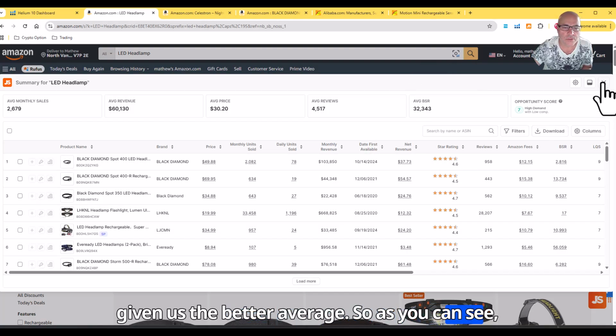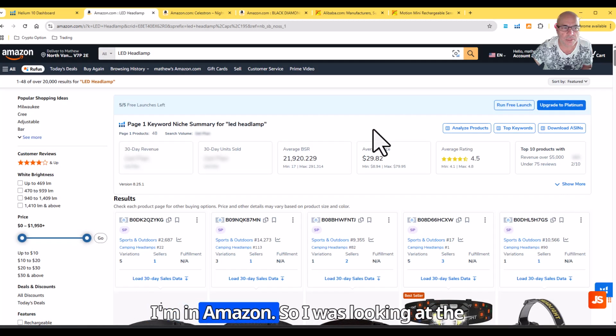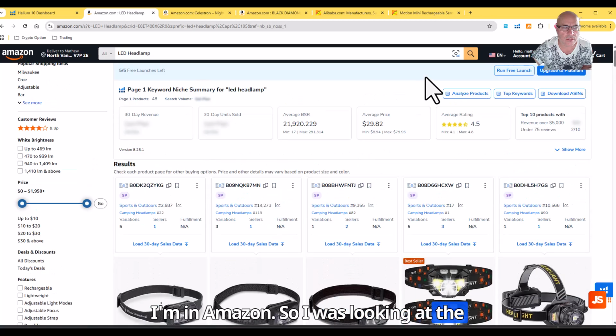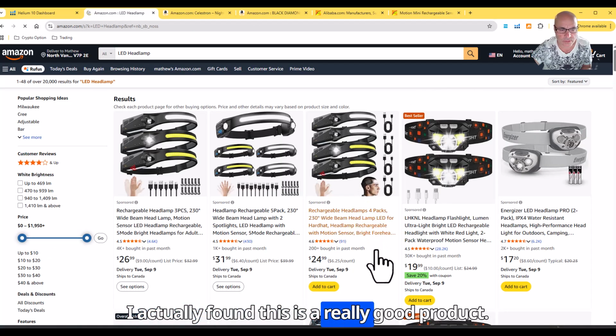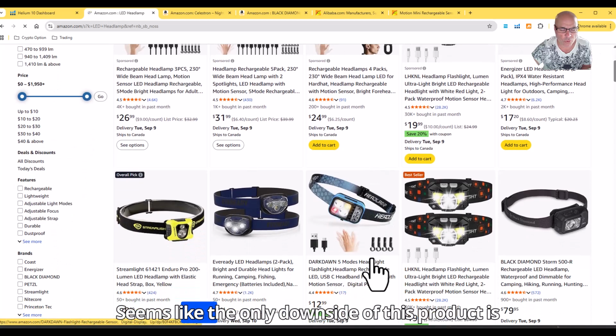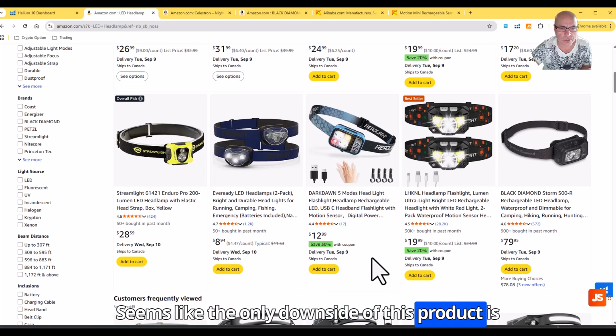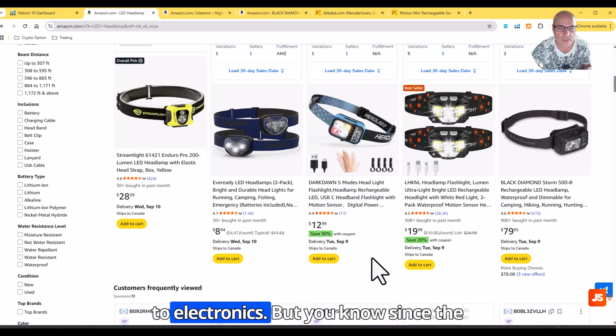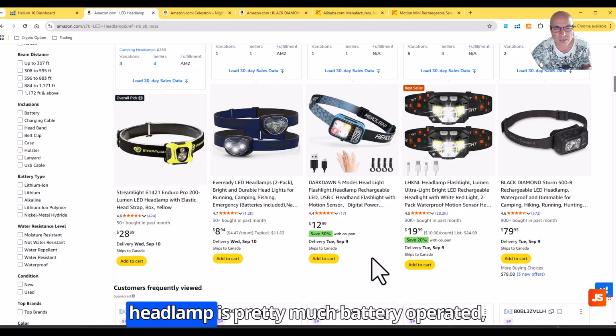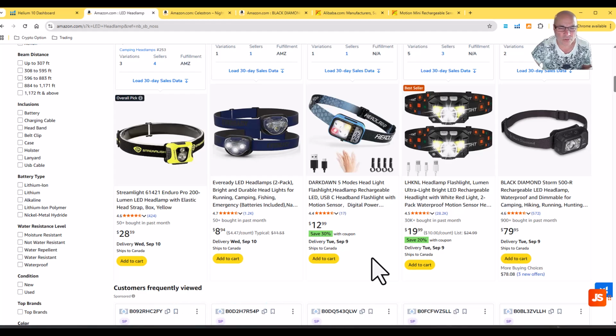So as you can see, I'm on Amazon. I was looking at headlamps, and I actually found this is a really good product. The only downside is that it kind of breaks my rule of not getting into electronics. But since a headlamp is pretty much battery operated, everybody knows how to use it.